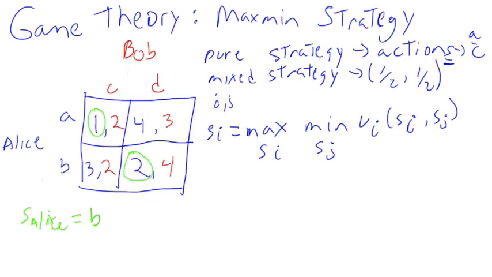Now, let's say Bob does the same thing. Let's see how that works. So, if Bob does the same thing, he's like, okay, well, if I play C, I'm going to get two or two. That's a tie. So, they're both minimum there. It's two. If I play D, I'm either going to get three or four. So, the minimum of that is three. So, clearly, I should play D. So, it's like two versus three. The maximum is D. So, Bob, the maxmin strategy for Bob is D. So, the maxmin strategy for this game would be B, D.